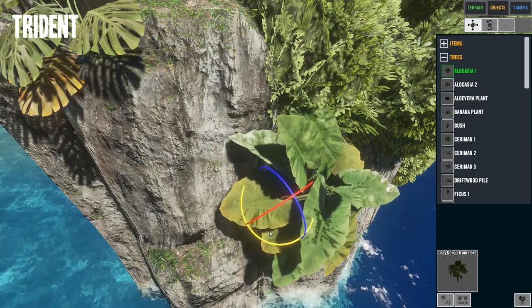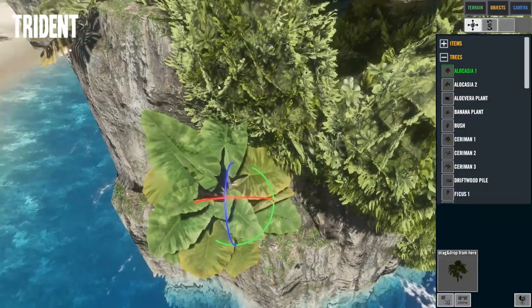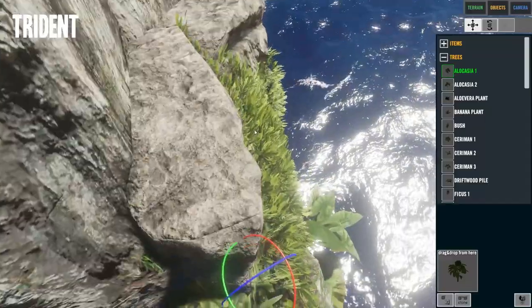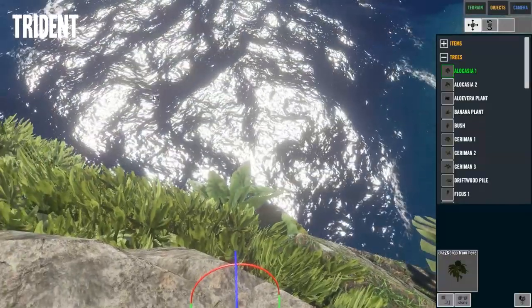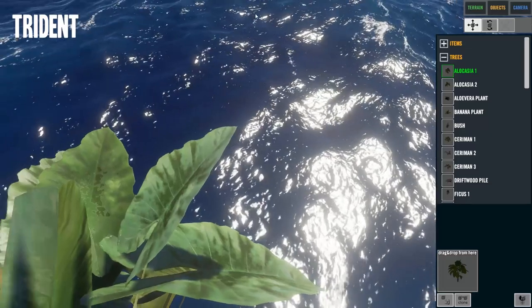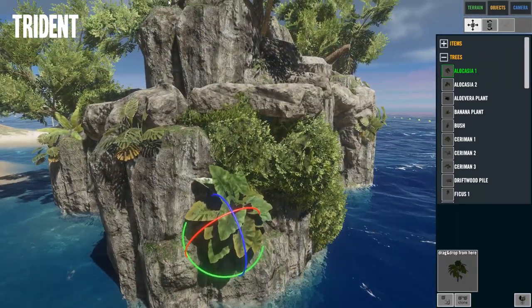Now again, I just want to rotate it in a way that leaves, I don't mind leaves poking into other shrubs and other plants, but I do mind them poking into the rocks. So let's have a look down. You're walking along the top and you're looking down and you're like, oh, that's a long way to go. Yeah, it is. Now, is there a situation where you could fall onto this and get stuck? I know there is with the banana plant.